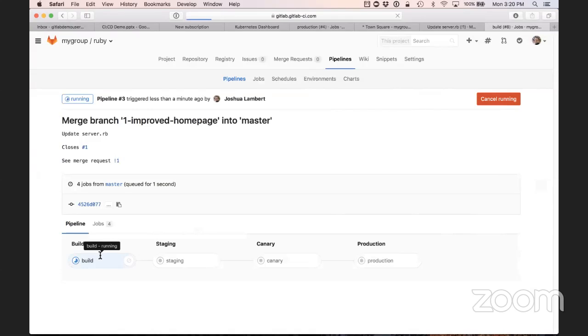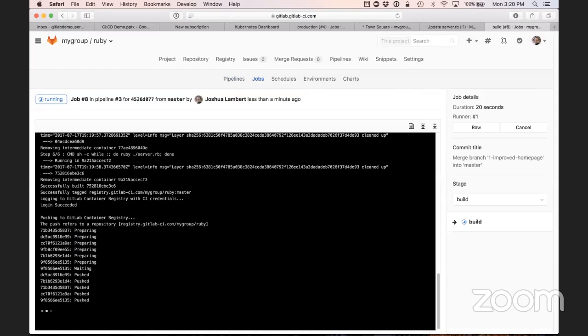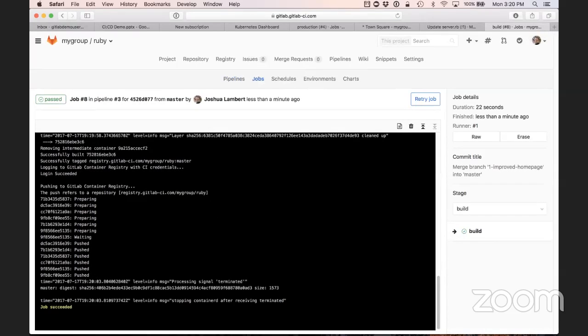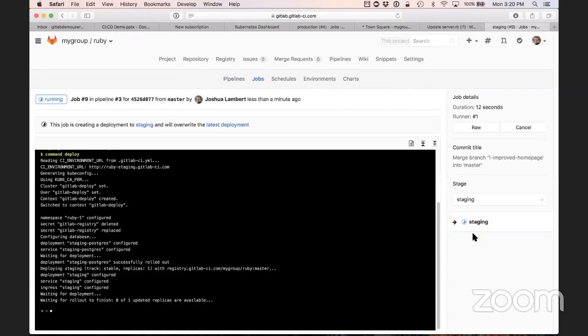And we're going to go ahead and build our container and push our new container up to the integrated GitLab container registry. And that is really helpful, by the way, with the integration, because all the authentication is integrated into GitLab CI. And so you don't have to worry about tokens and authentication. Essentially, as a job starts, we give that job a token, and that token is good for the lifetime of the job.